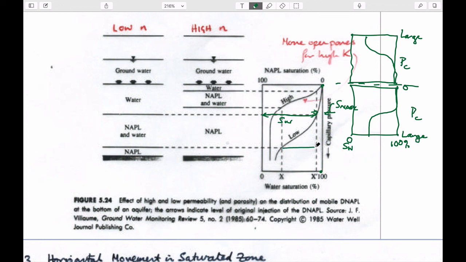Here would be a large saturation of NAPL, and it would be the equivalent of this puddle, if you like, sitting at the bottom of the aquifer because it's found its way down through here. It's left a smear zone as it's come through here, and this would be the small amount of water that is present within here. As you go higher up within the system, there's a large amount of water, and there's a very small amount of NAPL, which is this smear zone.